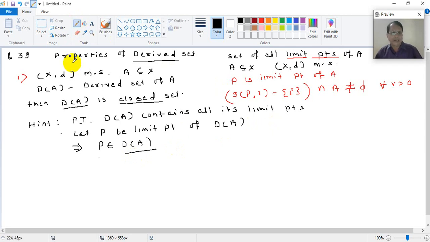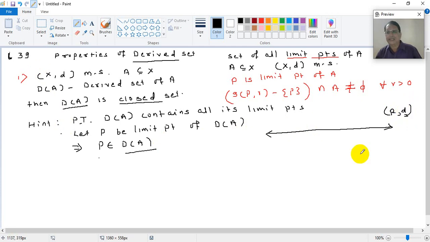प्रूफ बघा, तुम्ही डेव्हलप करा प्रूफ, and you can find the proof on, you have a very big source Google. You have availability of Google. You can search from Google this proof, or you can find many books where this will be proved. But I leave this as an exercise to you. For proper thinking, development of the proper thinking, this type of arguments are very necessary to be done on your own.